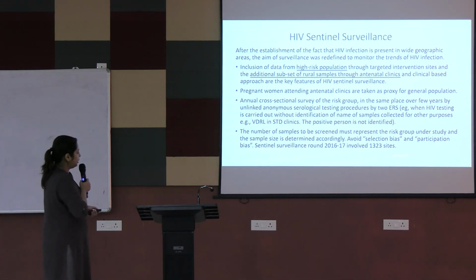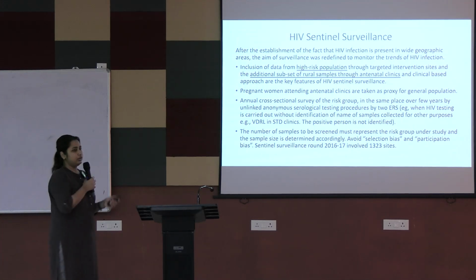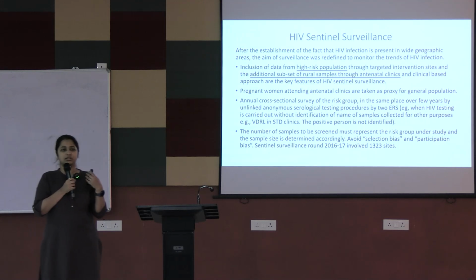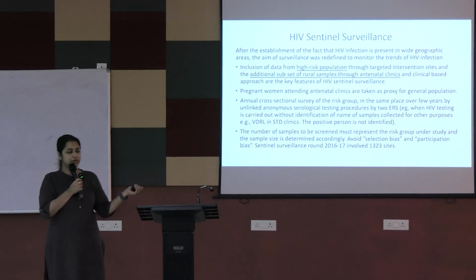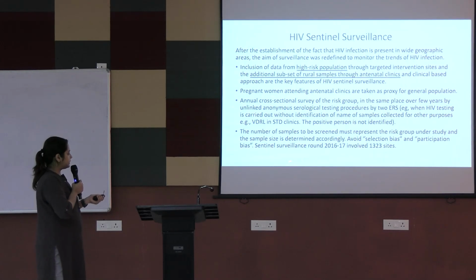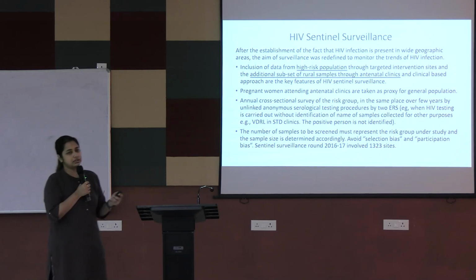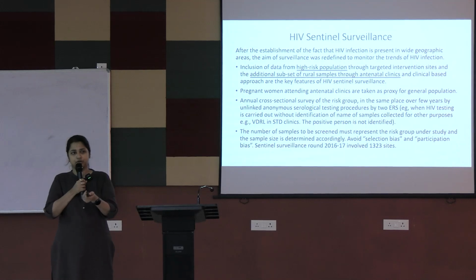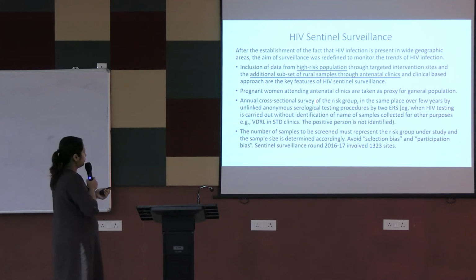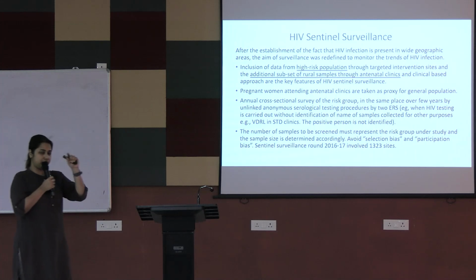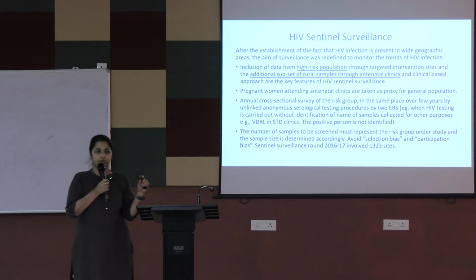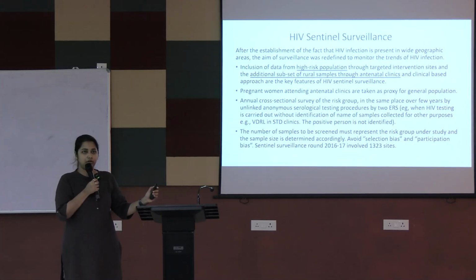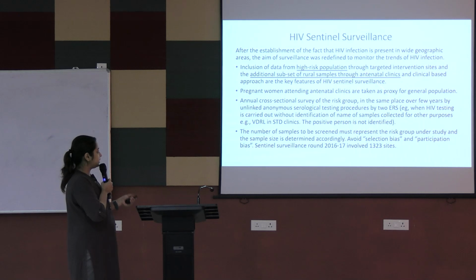So all over India in the Sentinel surveillance round, as per my edition of the book, it is 2016-17 mentioned, but as per maybe the 27th edition, it can be a little bit different number of sites. So the total number of Sentinel surveillance sites were 1323 in the 2016-17 round. It can be more if there is updated data in your version of the book. Okay. So the Sentinel surveillance topic is there in the NACP under the National AIDS Control Program. But this also comes as a separate topic in your exam, HIV Sentinel surveillance.